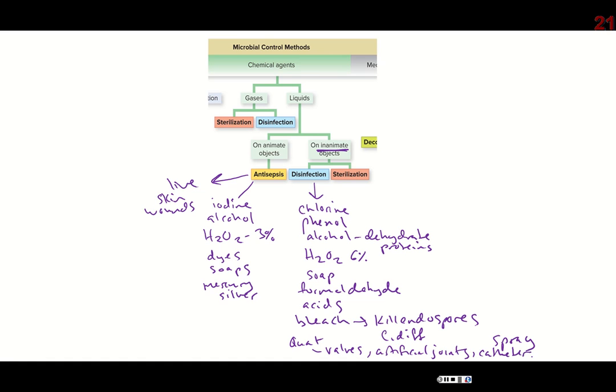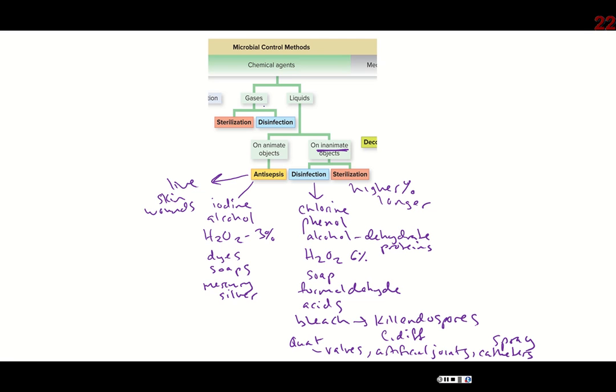Catheters are kind of a nightmare to clean, as you'll find out, because biofilms love to grow on them, and there's sort of a bridge between the outer environment and the person's inner environment. So it's just a fantastic way for microbes to enter the body, whether we're talking about urinary catheters or catheters for IVs and things like that. And then sterilization is going to be a lot of the same stuff that we just saw, but at an even higher concentration and for longer periods of time.